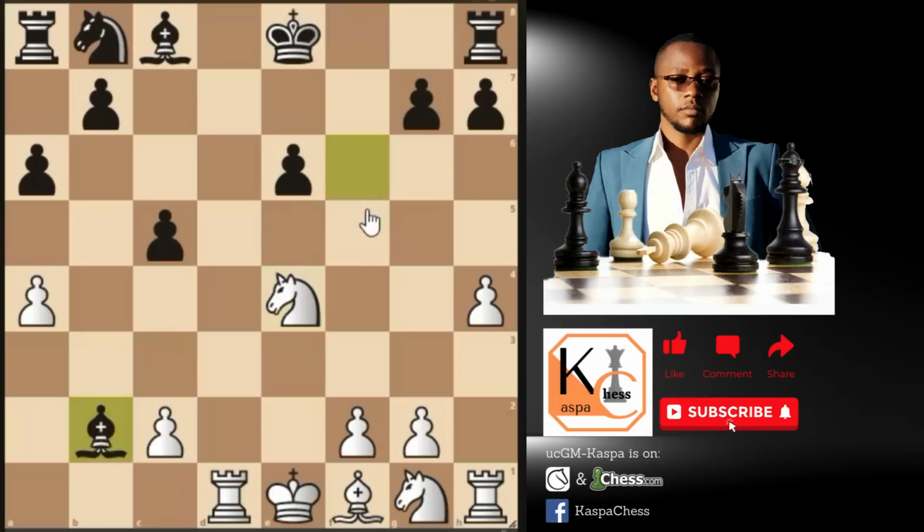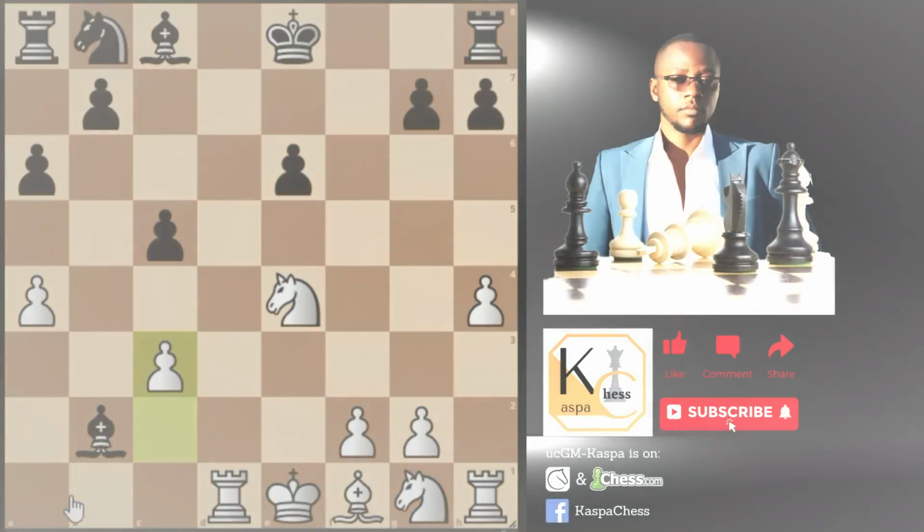Now this time black may take on b2 because even if we go rook b1, we are not going to take on b7. But we have this move, pawn to c3, blocking this bishop. Maybe someday we are going to trap it with our king versus rook combo.